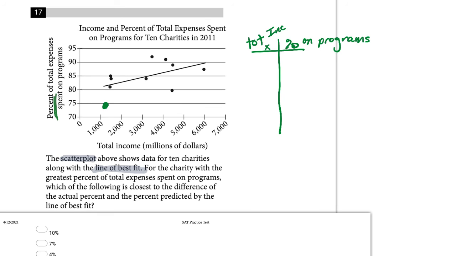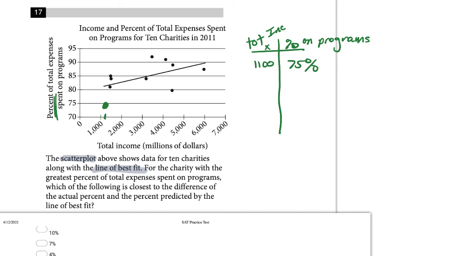So like an ordered pair here would be, I don't know, maybe like 1,175 and 75%, they give to charity. And so each one of these dots, and this is what a scatter plot is when you just graph a bunch of ordered pairs. Now, if these ordered pairs make a nice pattern, awesome, but if they're scattered around, like these are kind of scattered around, what you draw in is a line that is like an average of all these points. You can see as they had more income, their amount of giving tended to go up. Now, not all the time. Here's somebody who made over $4,000, and they were at 80% spent on these charitable programs.